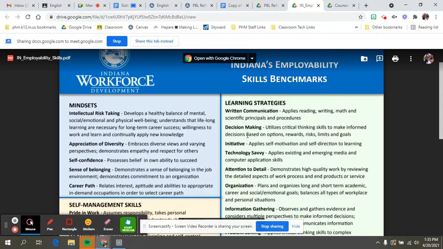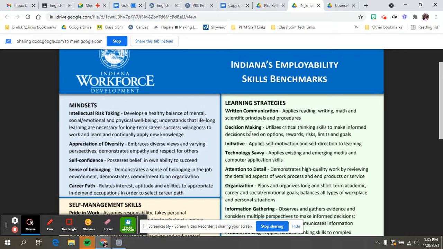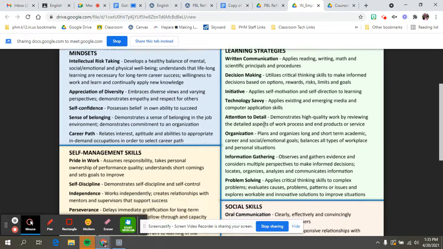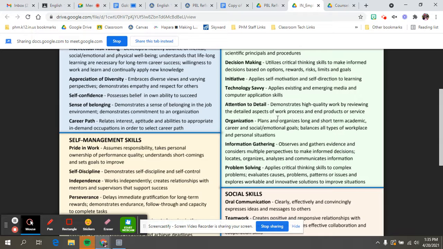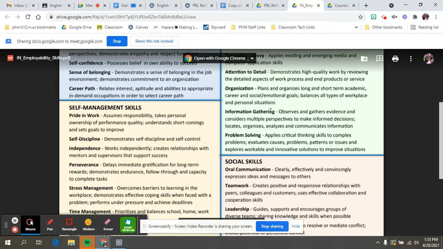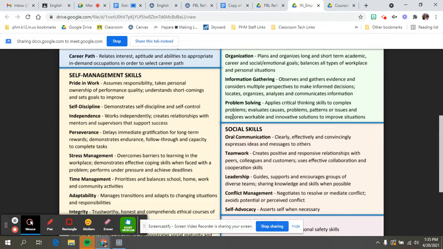We look on the other side, written communication, if you did the paper. Decision making, you had to decide a lot of things, what topic, what evidence to use. Tech savvy, especially if you did the presentation, you demonstrated a lot of technology savvy. However, you did do this whole project electronically, so either way it goes, you demonstrated some tech savvy. Attention to detail was necessary to do citations correctly. Organization, you had to stay organized. You had to organize your information. You did a lot of information gathering, especially during the source notes.